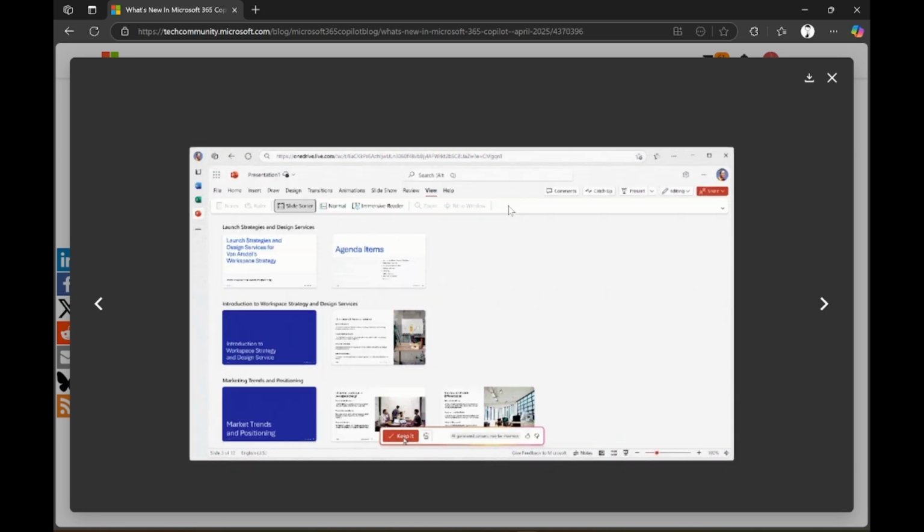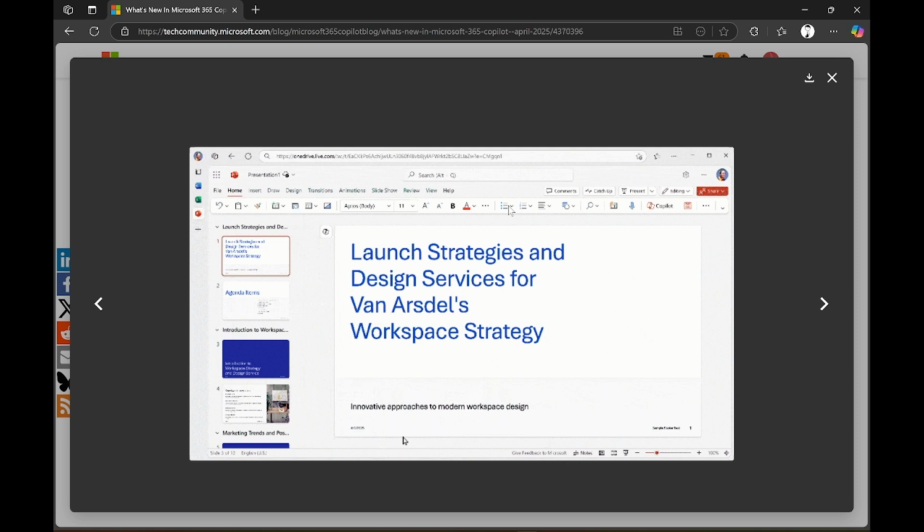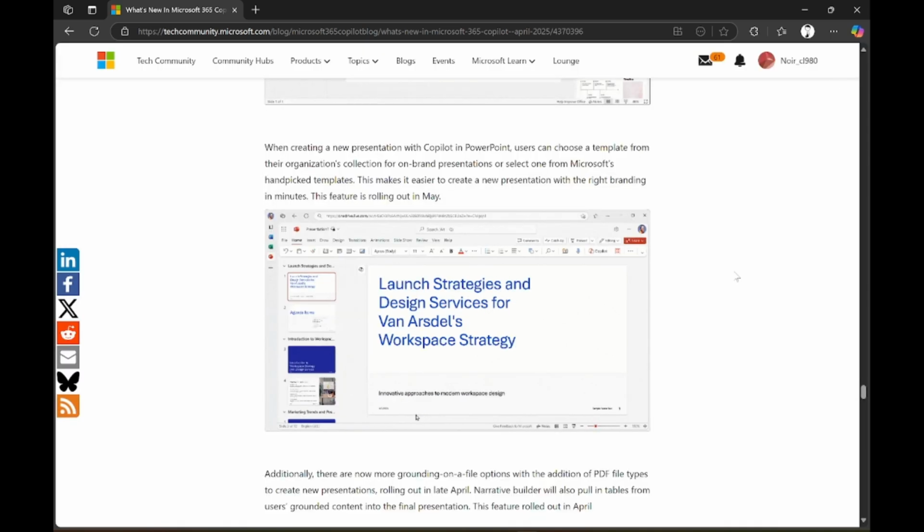Let's say you're working for a holding with multiple companies, or maybe your organization has templates for public and private information, maybe something is more sensitive, things like that. Being able to use your organization library is going to solve a lot of issues that relate to creating presentations with a consistent design approach. If you struggle with this, I highly suggest you start testing this feature as soon as it releases during May.